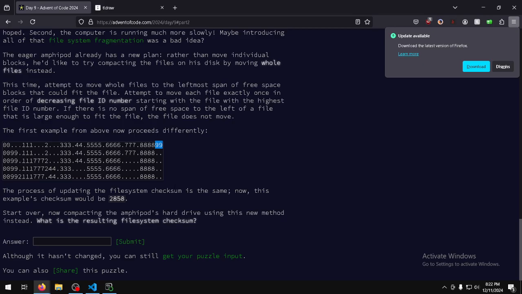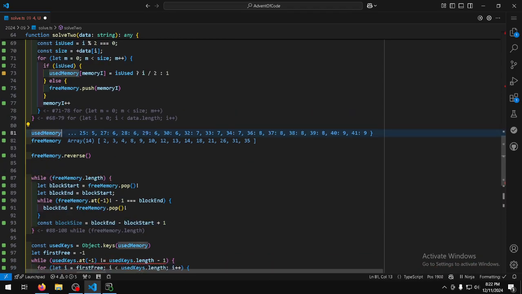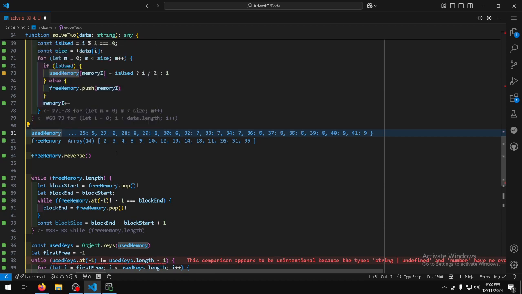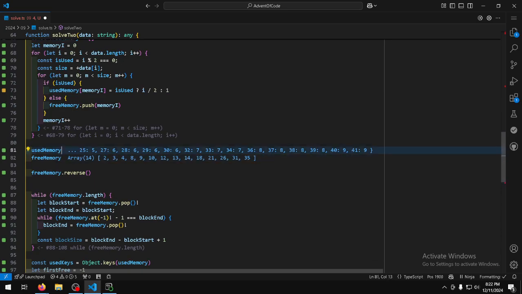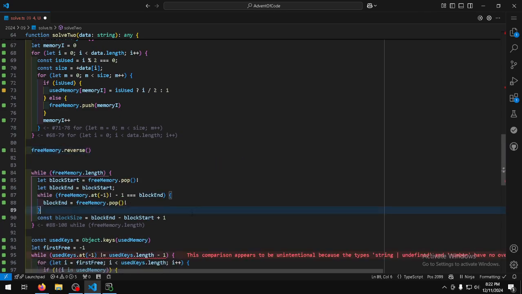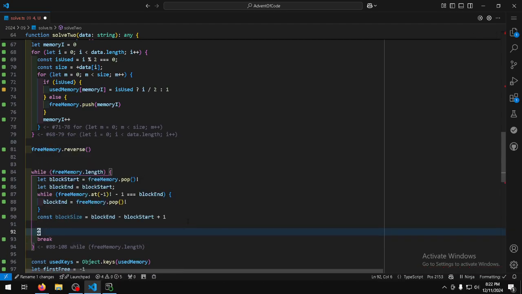Yeah, this calculation on the free side does make sense because it was 3, it becomes 1. And I believe this is somewhat incremental. We're not searching. The searching I'm about to do on the use side, though, this is going to be expensive. Because we're going through all the keys in reverse, keeping track of the ones that are all the same. I mean, we stop when we hit the block end or whatever, but still ain't free. Okay, let's put a break here. Or so const use keys equals object keys used memory. Let's hit you with the reverse.